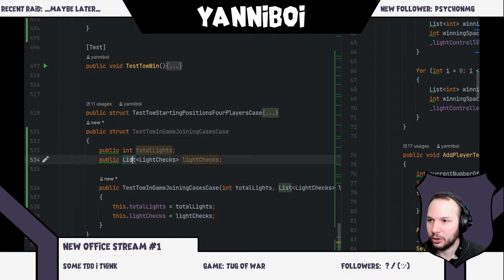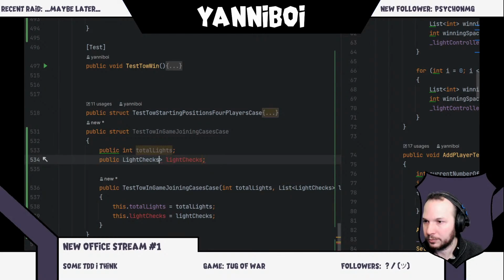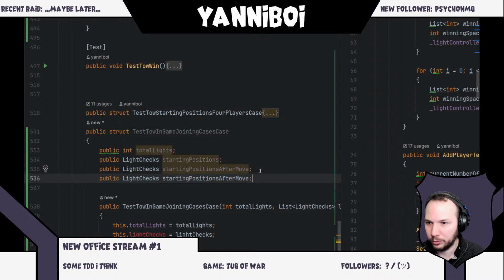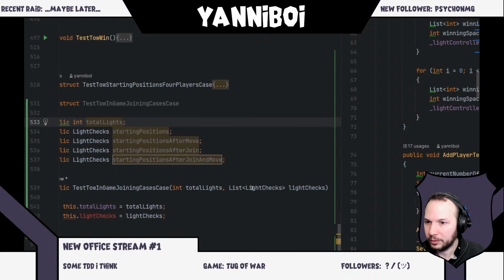So rather than having light checks, we're going to have starting positions, starting positions after move, starting positions after join, and starting positions after join and move. Why not? All sounds good to me. So we've got an int and 4 light checks. Let's do the same thing here.